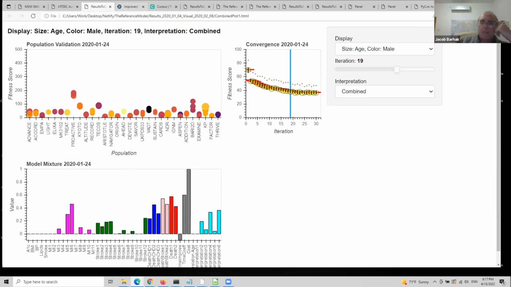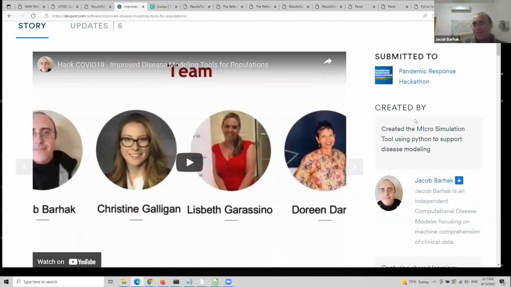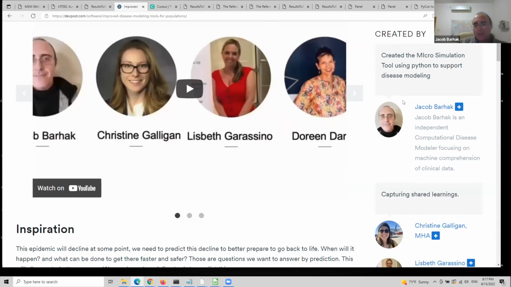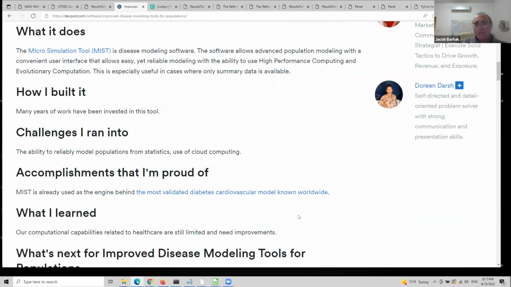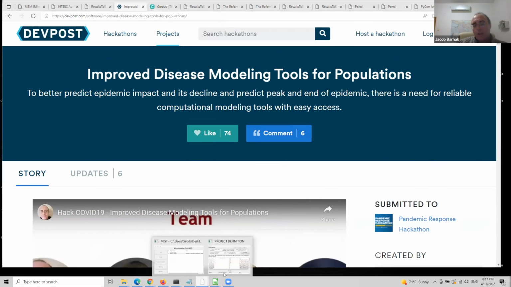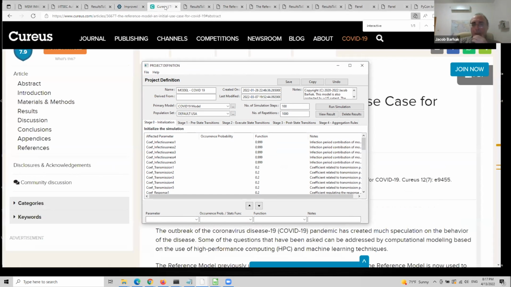And to help me with this, there was a hackathon at the beginning, and this is my team there at the hackathon. Some nice ladies helped me out, and you can look at some of the things that we've done there. But what I really did is I converted my tools, the micro simulation tool I showed you before, to be able to handle infectious diseases. And then I started modeling COVID. This was about two years ago when COVID had only started. It took quite a bit of time to do this.